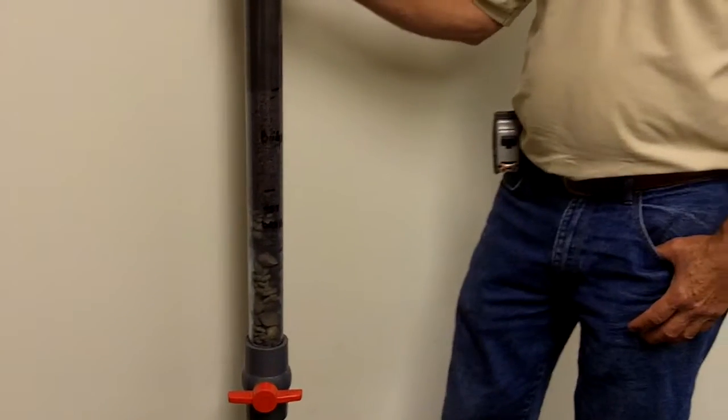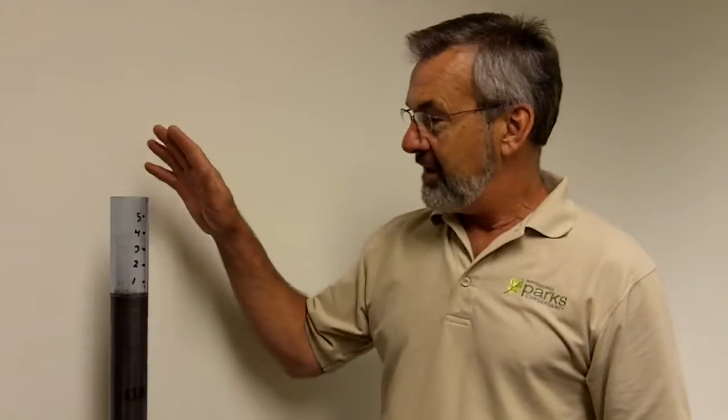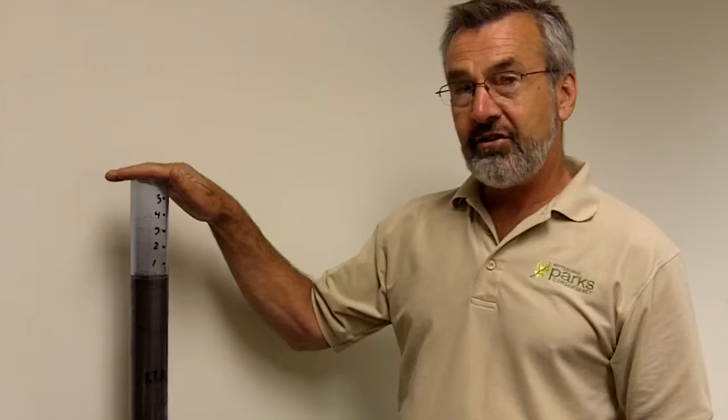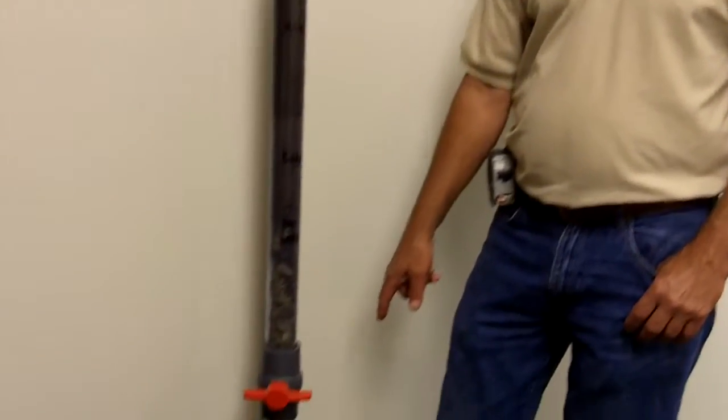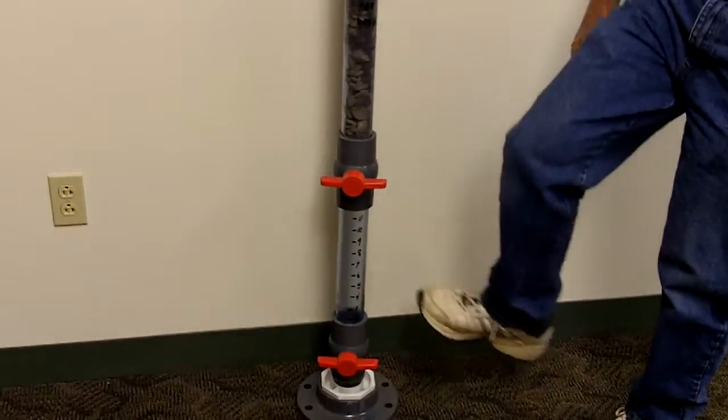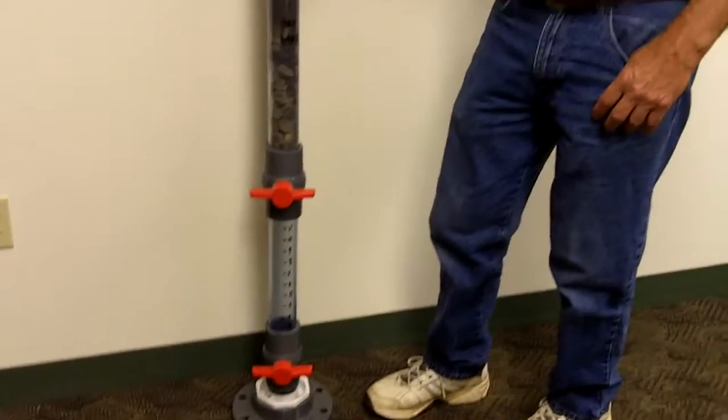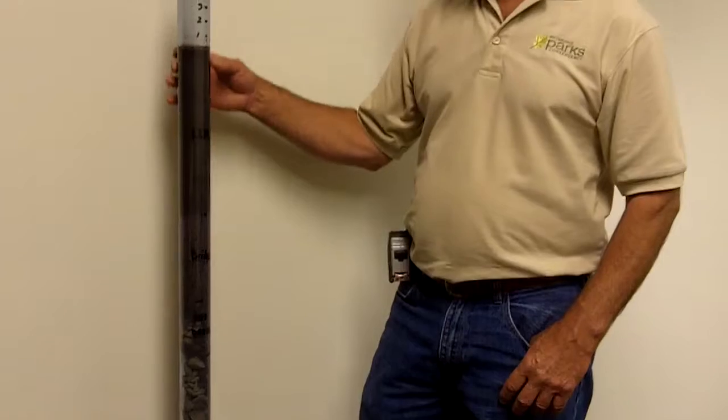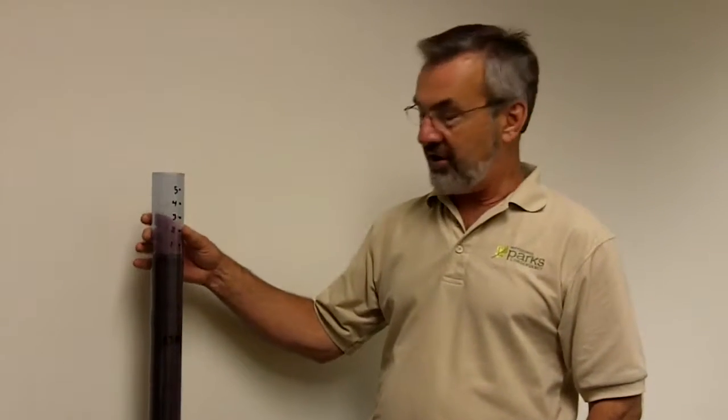We're going to give this about 24 hours, hence the reason we're in our conference room at this point. We're going to have 10 inches total. If at the end of a 24 hour period we have seven inches of water collected in this lower cylinder, then we know our calculations were accurate that the 12 inches of root zone mix retained three inches of water before it went into the bridging layer.